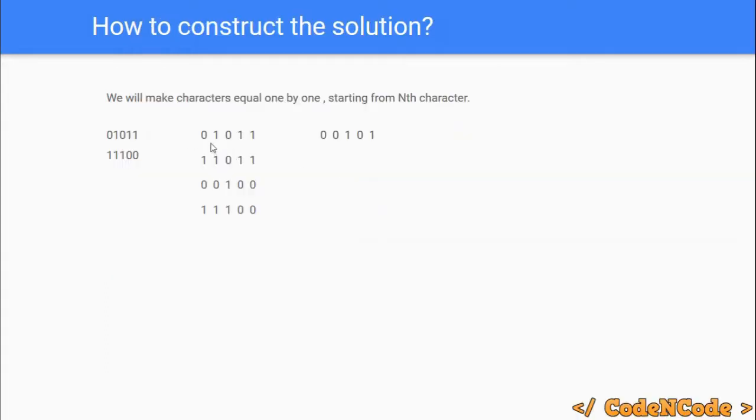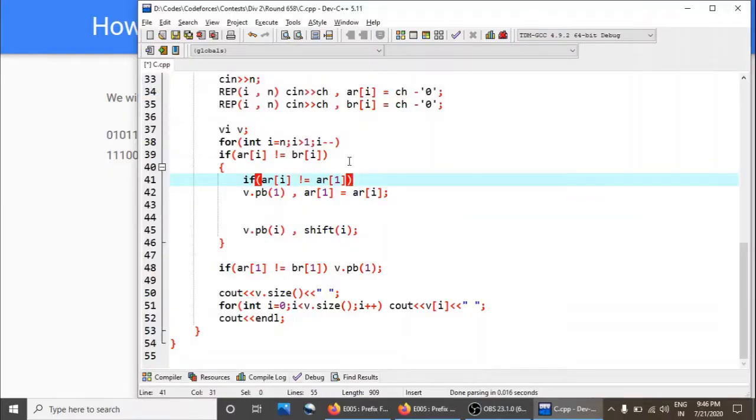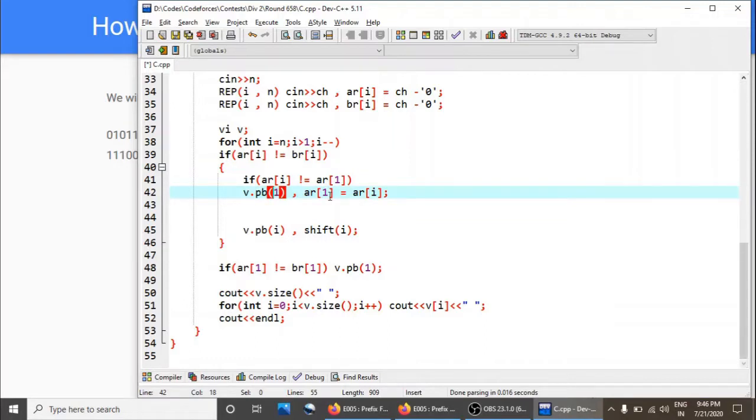It is exactly the same as checking whether the ith character of A is not equal to the first character of A, which means we have to flip the first bit, and that is why we have to perform an operation of length 1. After performing the operation of length 1, they will be equal. And since we are performing an operation of length 1, in the list of operations I'm inserting 1.